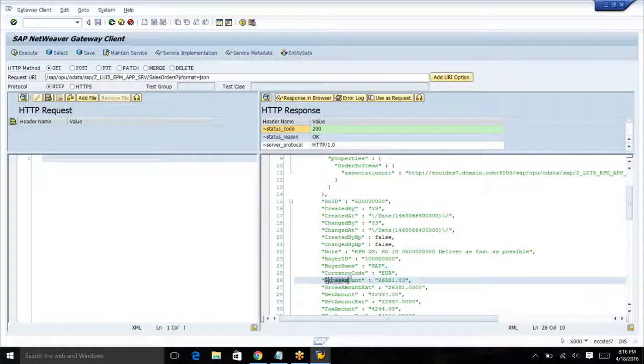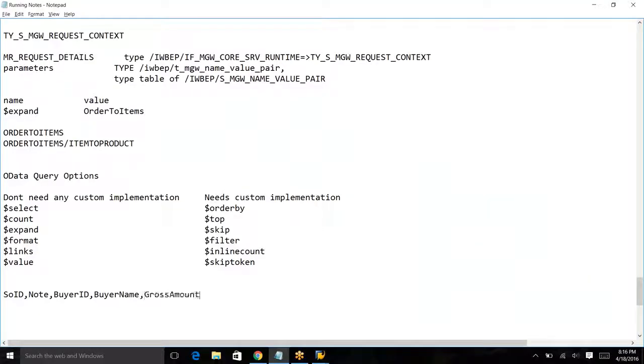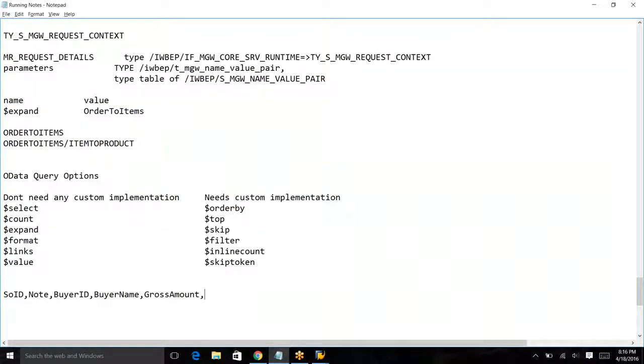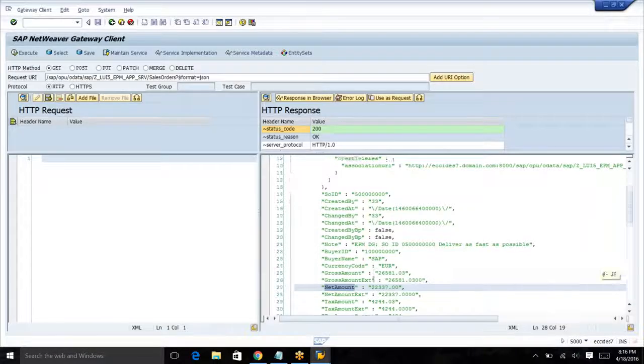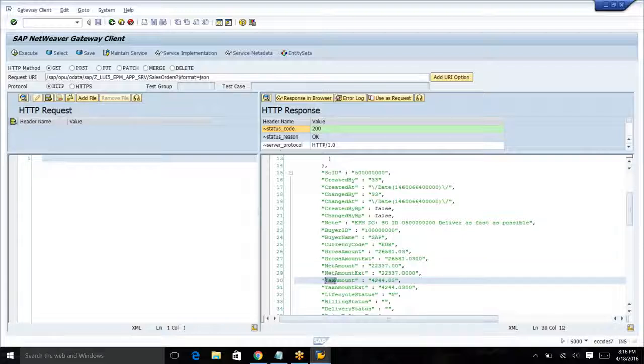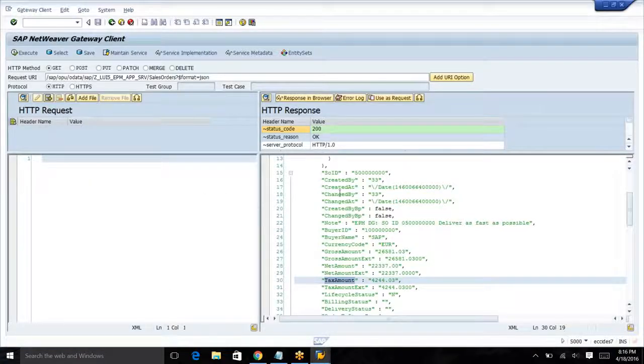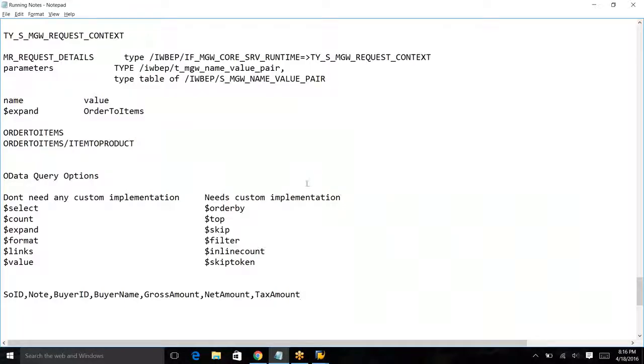Let's look at gross amount. There are lots of other properties apart from the ones which we are listing. Even though there are lots of other properties, when I am requesting the sales orders, I only want these attributes to be listed in my sales order, right?